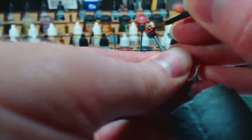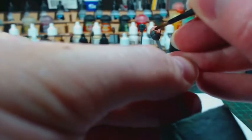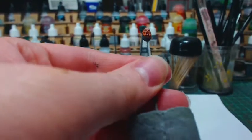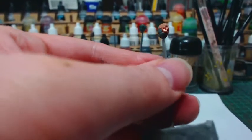Okay, so I'll correct myself. It looks like I didn't use Carbon Crimson. Instead, I just waited for the subsequent shade layers to dry and did multiple layers of Reikland Flesh Shade until I was satisfied with the red colour, which ultimately turned out well in the end, I think. Sorry, this is what happens when you don't write this down and you record the audio after the fact.